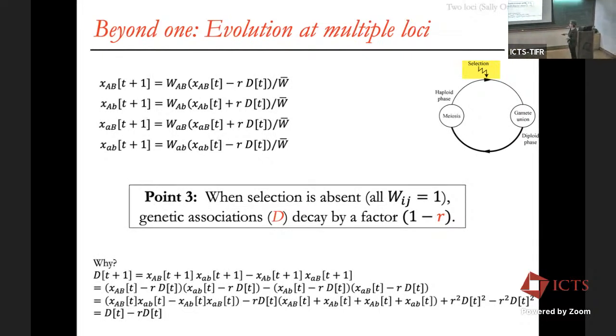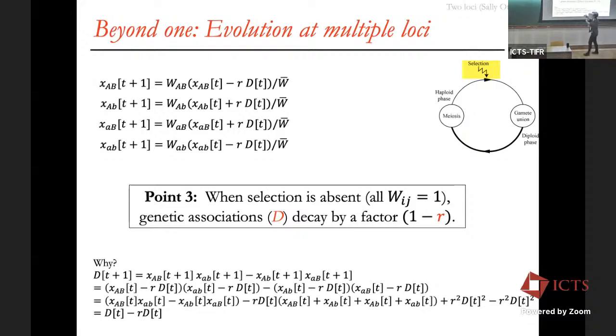So I'm going to then expand those terms and gather together everything that does not involve recombination or disequilibrium. That term comes together. And everything else will involve recombination, and that term comes together. What's this? Disequilibrium at time t. So that's going to go to this term. Okay, and let's gather all the r terms. Minus r D_t times x_ab, minus r D_t times x_B, et cetera. I'm gathering all of these terms together, everything that involves the minus rD. What does this term in parentheses sum to? 1. It's just the sum of all the chromosome frequencies. So that all sums up to minus rD.